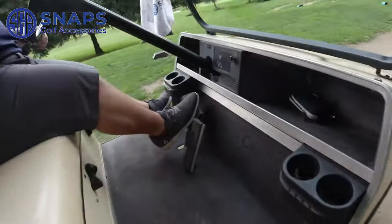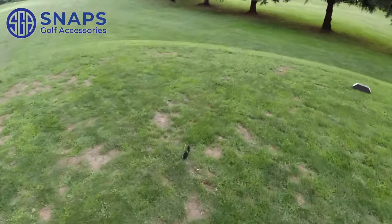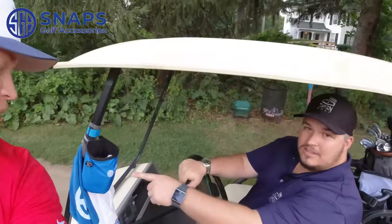As you can see, my glasses were in there. Now they're over there. I did lose those, but we didn't lose anything out of the snaps. Test number two, snaps in action.